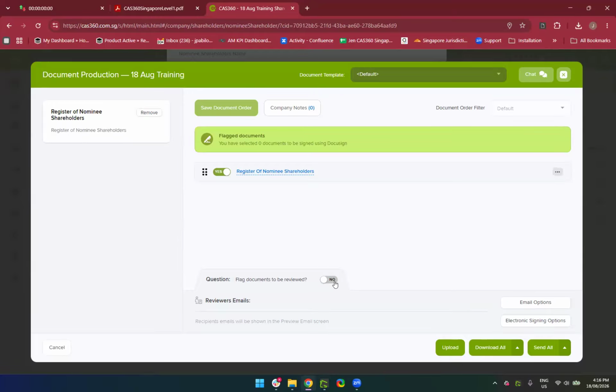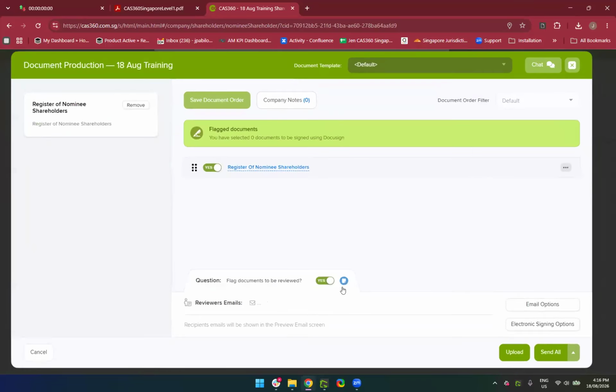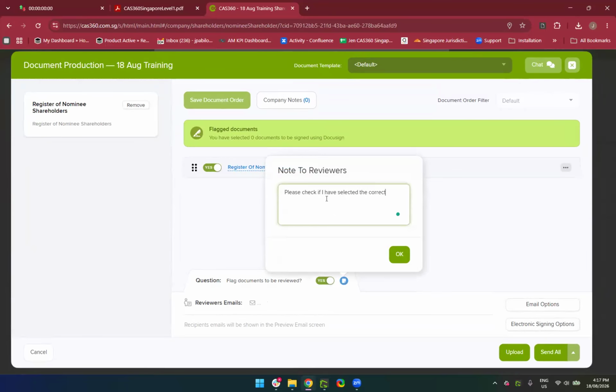So you can simply switch on this toggle button, and here you can add in a note to your reviewer. So for example, please check if I have selected the correct person.